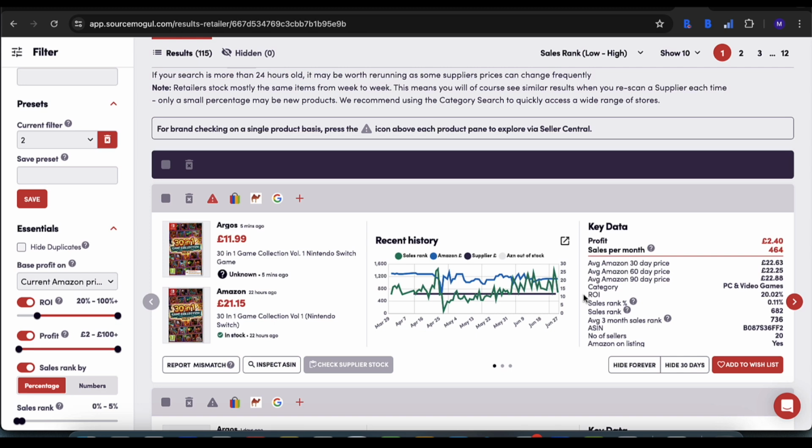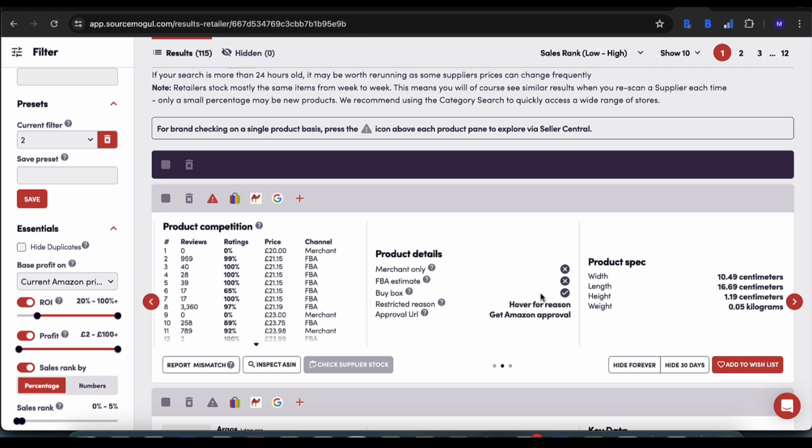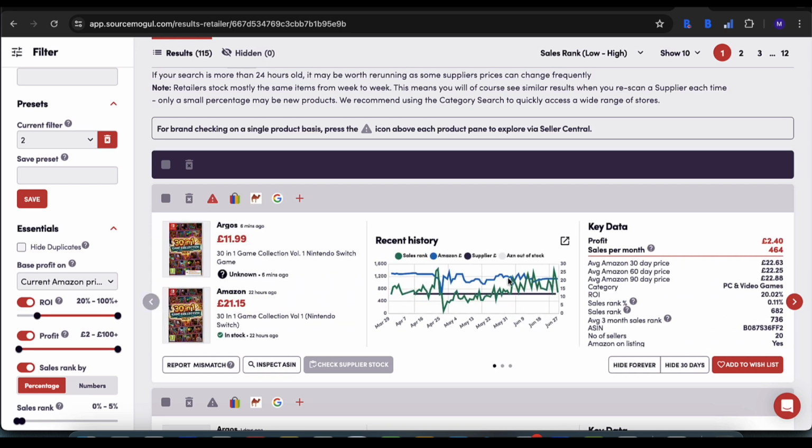And I'm not here to knock anything. I'm just here to basically show you which tool is going to provide better value and help you come to a decision. There's a lot of information in here, don't get me wrong, and a lot of it looks to be useful just right off the bat. So let's see what we have.